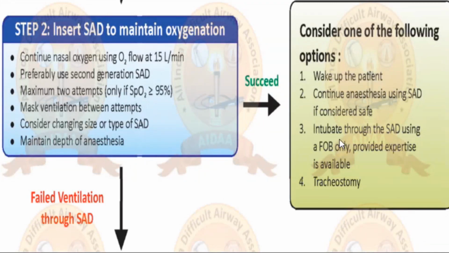Again, if you don't have that, use whatever is available, but the intubation has to be done through the fiber optic bronchoscope. And the last one is tracheostomy. If we are doing a head and neck case or all those scenarios where they are anyway going to plan a tracheostomy later on, we can start off with the tracheostomy. There's no hurry here because we are able to oxygenate the patient, right? So we can put together a team, get the best possible help and then go on with the procedure.